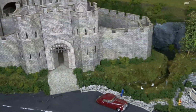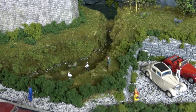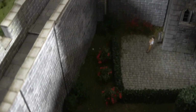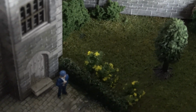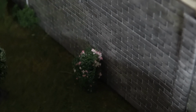Many people comment on my castle, and for the most part what they see is outside the castle, and there is some nice detail there with the swans in the moat. But what I've been doing is I've now been putting some extra detail inside the castle. I don't know if you can see here, but if I zoom in, maybe you can. I have some bushes there. If we look on the other side of the castle, we also have some bushes, and there we have more bushes on the castle.